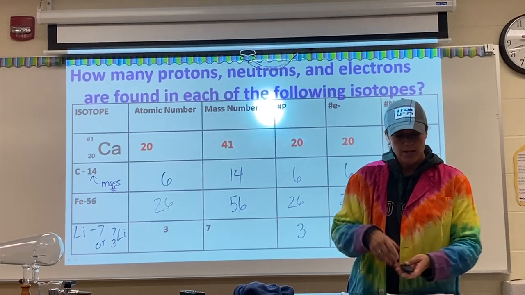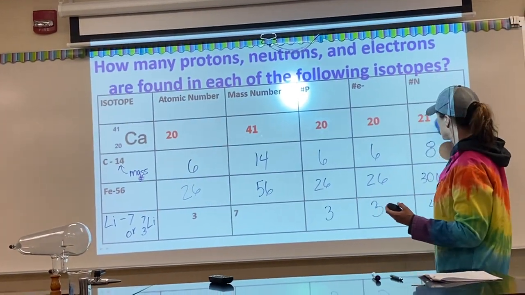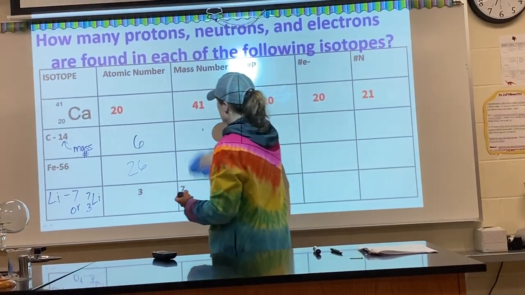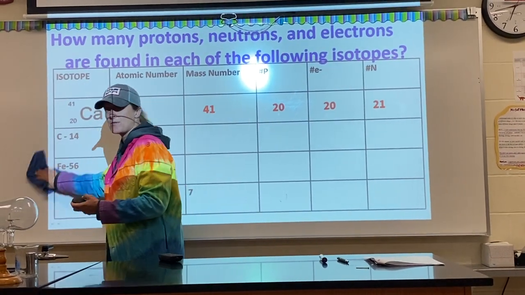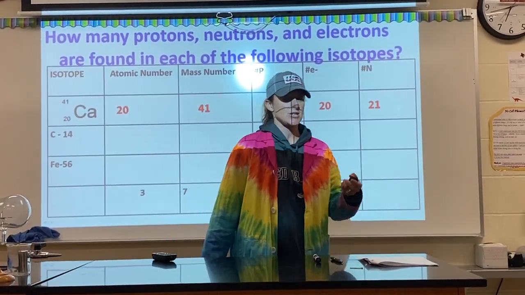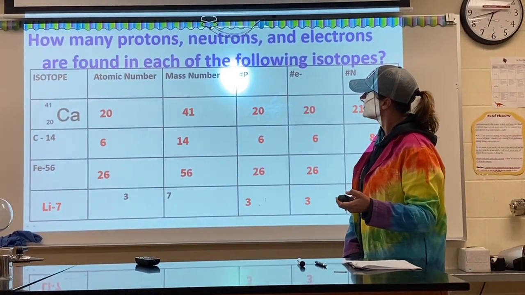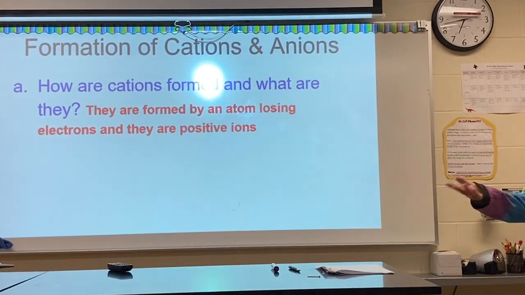So then I said, okay, well, what if we have a situation, and this is what we're going to get into with our next unit when we learn how to name compounds. Sometimes, and a lot of times, these atoms are not happy as neutral elements. This is why we make compounds, and there's all your answers if you have to check them out. But they're going to form what's called ions. They're going to form cations and anions.